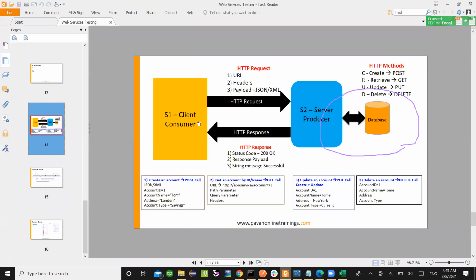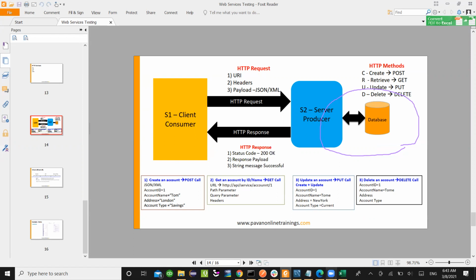Okay, now, again, by passing this URI, I'm saying that I want to get the information. So I just created a guy by ID name, okay? And by providing that ID, name 1, I'm getting all the information from that person, okay? So when I use GET, I don't want to have anything in my HTTP request, but I will get something in my response. When I use update, I need to have a payload in my request, and then I will get something in response. So the response includes the status code if it was successful, and the response payload, the information you get.